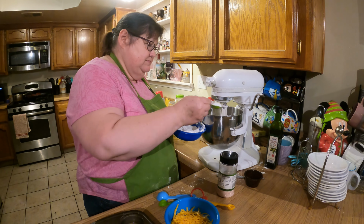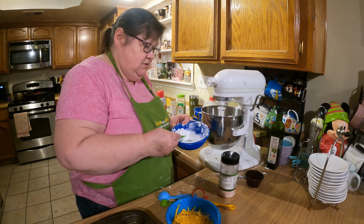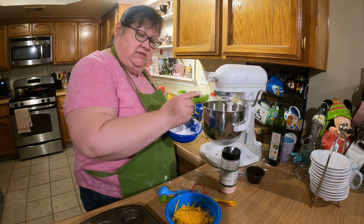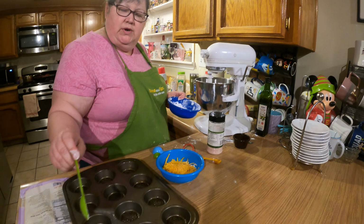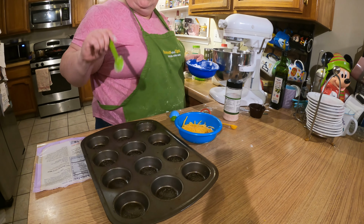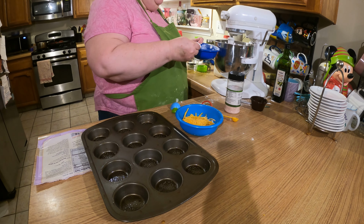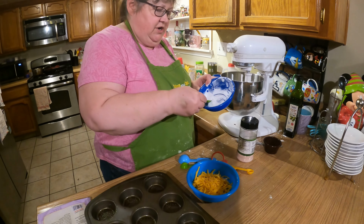And then after this is all mixed, we are going to pour it into 12 muffin wells, which I have pre-greased with a pan spray. Whatever pan spray you have on hand.